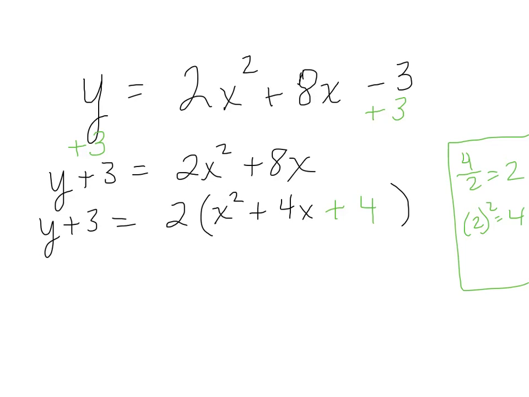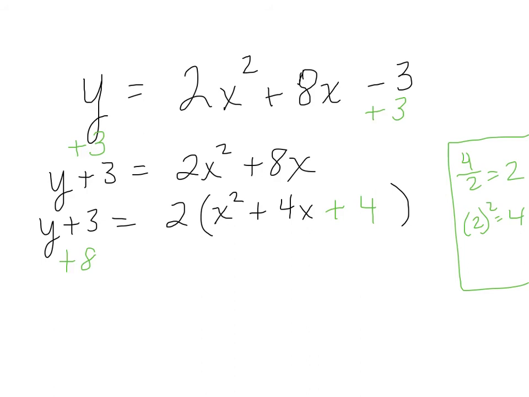Here's our problem. Normally, when we added something here, we added the same thing there. Because before, if we had increased the right side by 4, we had to increase the left side by 4. But we did not increase the right side by 4. You see why? So what did we increase the right side by? 8, yeah. This 2 in front is actually being multiplied by everybody inside. So when you wrote plus 4, you actually increased the right side by 2 times 4, which is 8. So you have to add 8 to the left side.